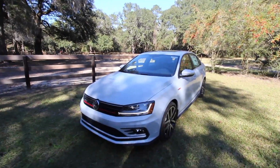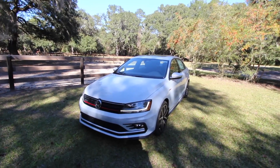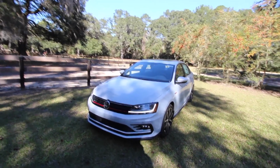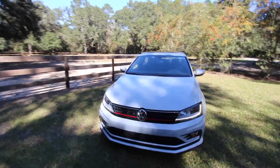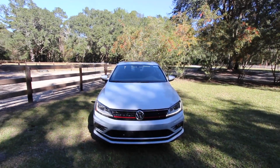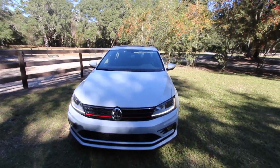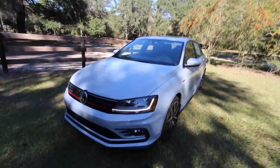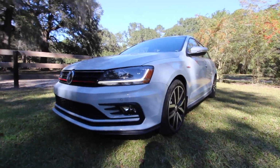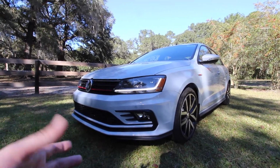Good looking car. I've spent basically 3 days so far in this vehicle. I'm learning about it while driving it. I like to get hands-on with the vehicles, and some car reviewers are just going to do the car review right there at the dealership in the parking lot, or if it's their personal car, at home, whatever, right? But for my reviews, I like to get out and drive them, see what it's all about, and that gives me a better understanding of the feel of the car.